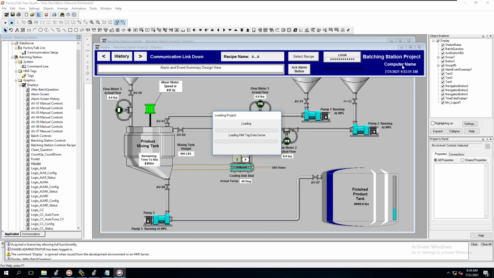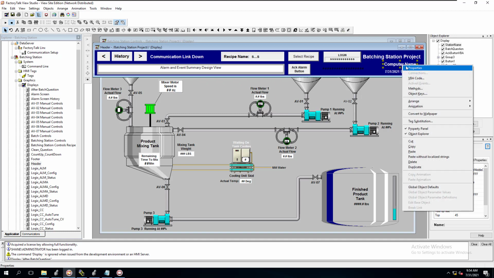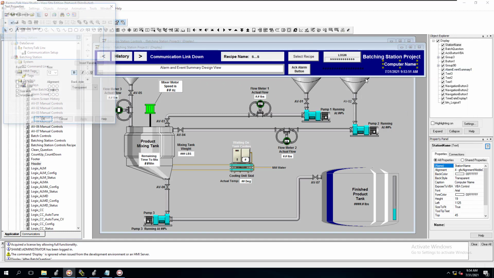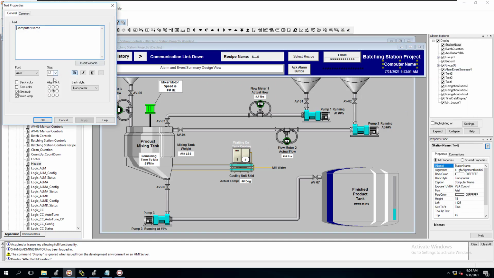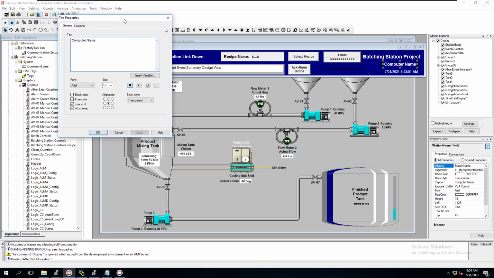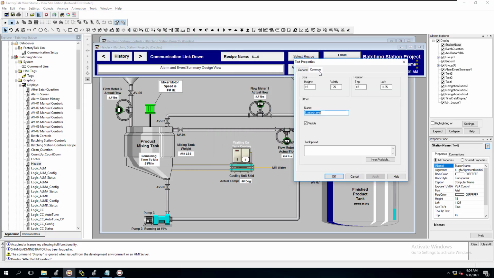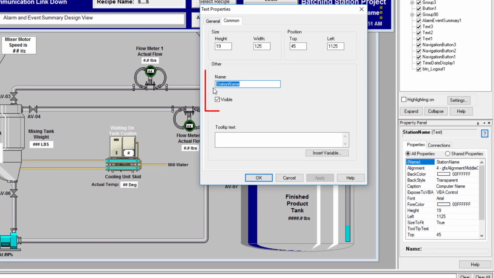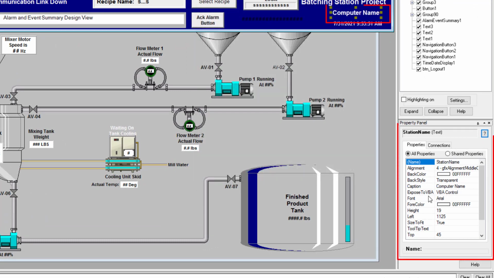This is a very cool implementation of how to do this. You can change the font size or whatever you want to. It's very, very simple. I guess the key takeaways here are to have it named something that you can find inside of your VBA code, and make sure it is exposed to VBA, using Expose to VBA code down here on this bottom properties tab. You want to make sure that's enabled so that you can use your VBA code.